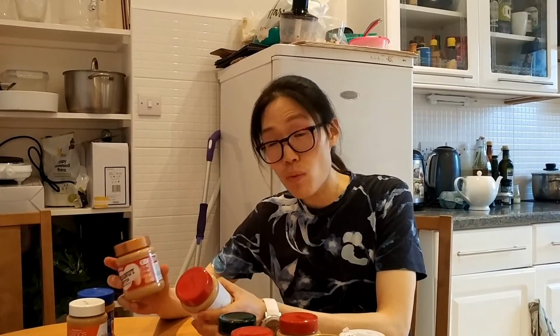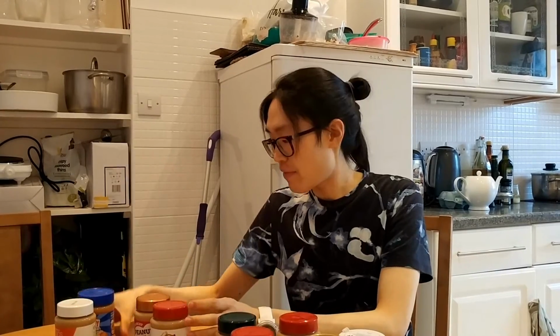So the last lot are the ones with sugar or something sweet added. The Essential Waitrose one and the normal Sainsbury's one have brown cane sugar added, whereas the Basics one has just sugar, and the Skippy has, again, just sugar. These two are not sea salt, whereas the rest are sea salt. This is just normal salt. I'll see if there's a difference or not.